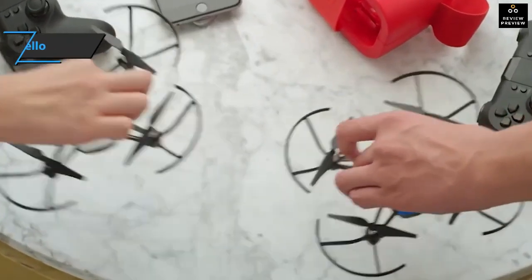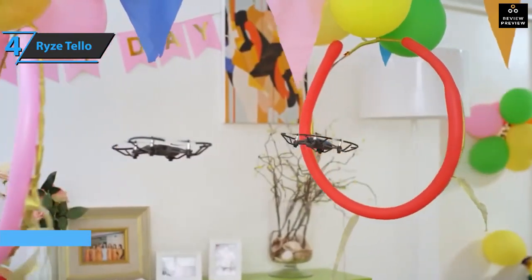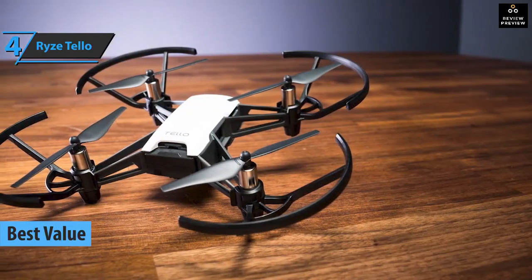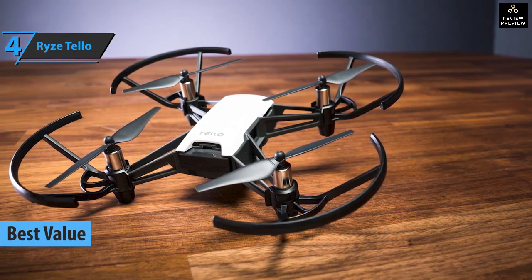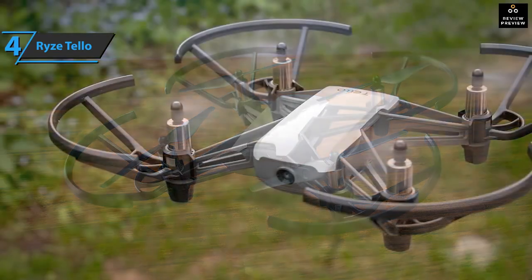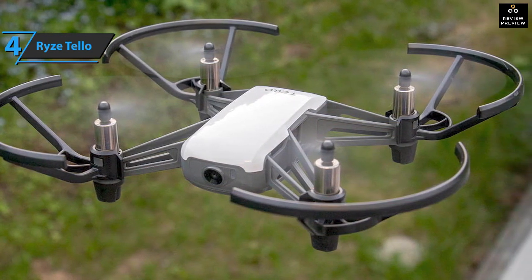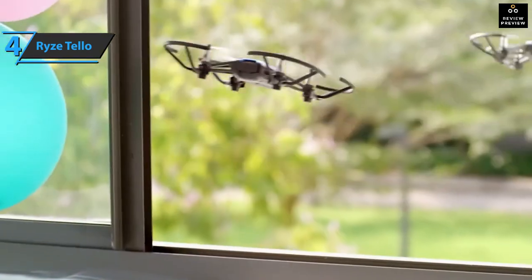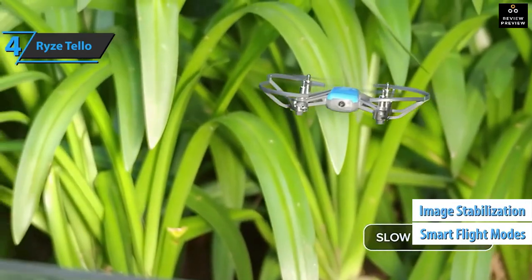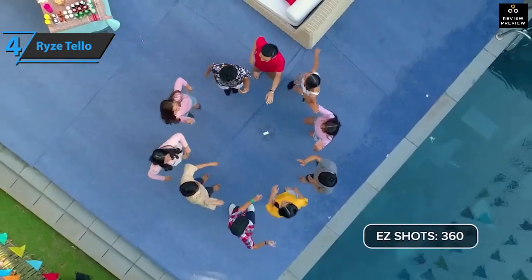If you're looking for the top bang for the buck, we say check out the Ryze Tello, also known as the best value budget drone available on the market in 2023. The feature-packed mini drone grew out of a partnership between Ryze, Intel, and DJI. Their goal is to create the ultimate unmanned drone. When you hear names like DJI and Intel, you probably think that this drone has to have the latest technology and be really expensive. Well, this small drone has an HD camera, smart flight modes, image stabilization, and a handful of sensors for stable flight. What it does not have is a high price.